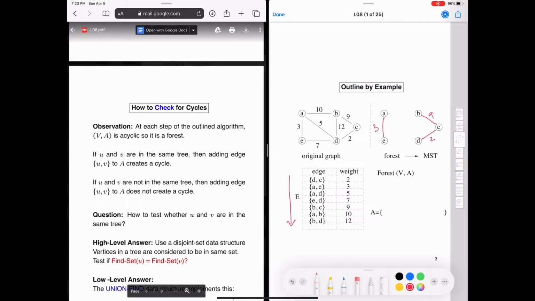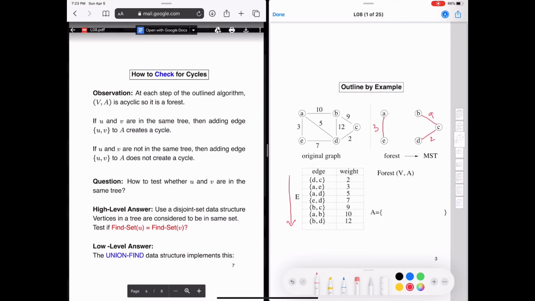Now, an internal question related to this idea is, how do you check if two vertices are part of the same tree? To do that, I'll first give you the high-level answer and then we'll look at the low-level answer. The high-level answer is we have to use a disjoint set data structure. That's the data structure that we are going to use. All the vertices in a tree are going to be considered part of one set.